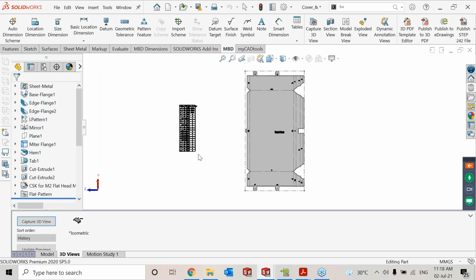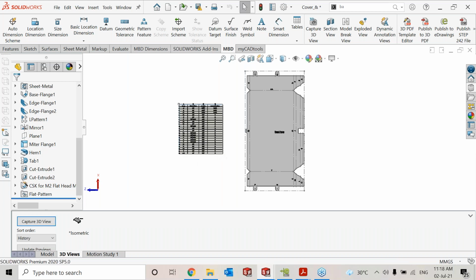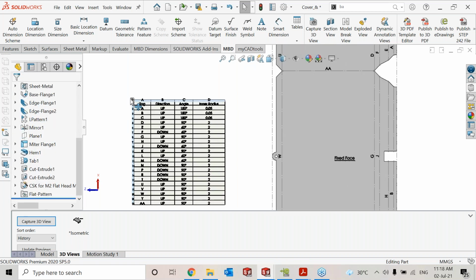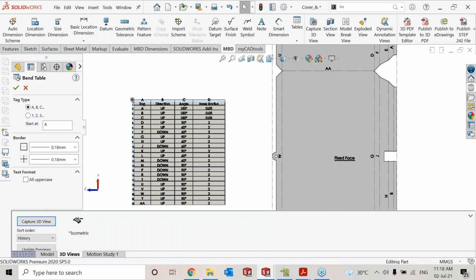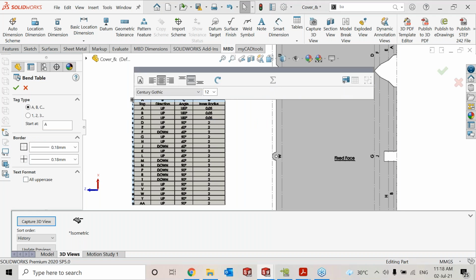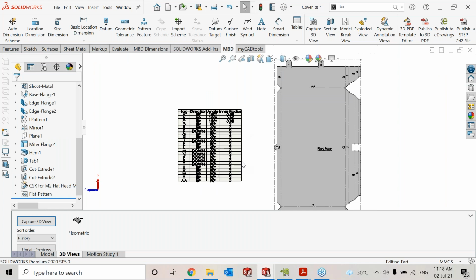So now it appears in tag number, which is ABC. And you can adjust the size, and the table.